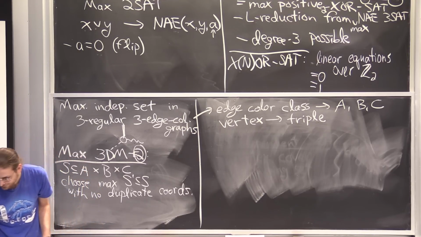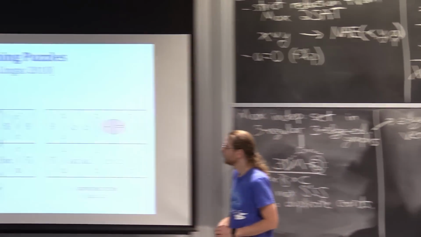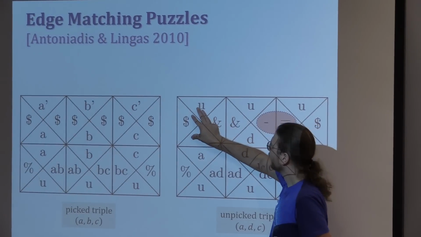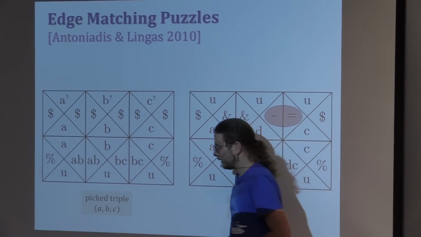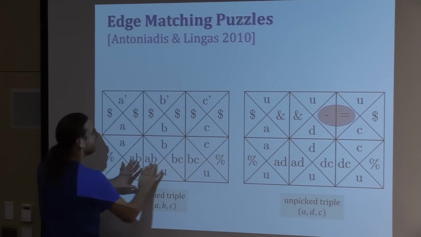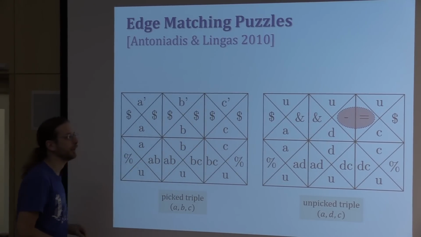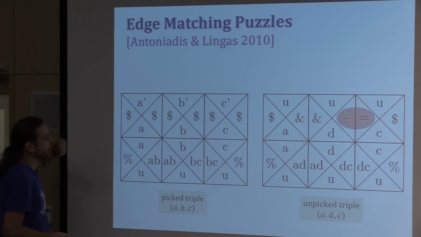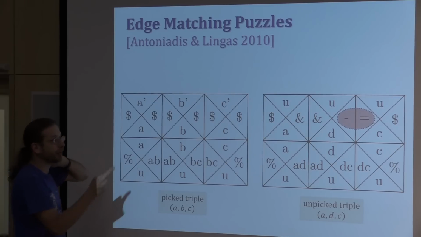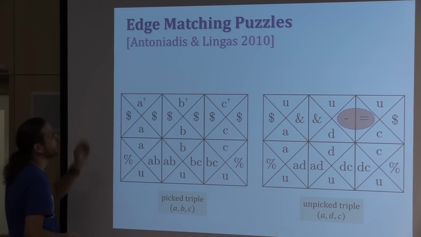Now we have max edge matching puzzles. Again, we're given square tiles with different colors on the tiles, any number of colors, and we would like to lay things out. The instance here is going to be 2 by n, so it's fairly narrow, unlike the construction we saw in class. We're reducing from max 3DM2, which is why I introduced it. And this is a result from 4 years ago.